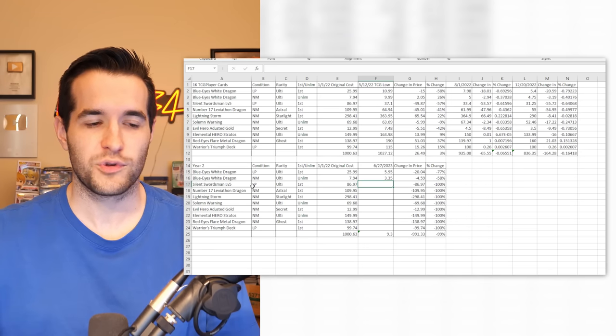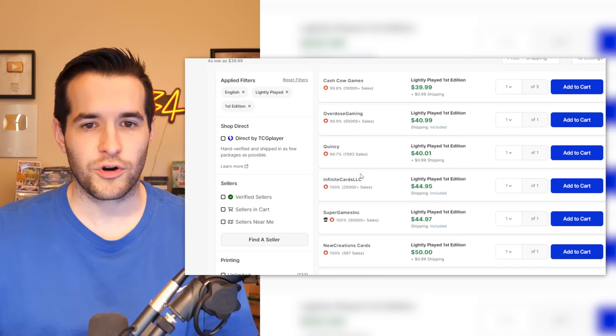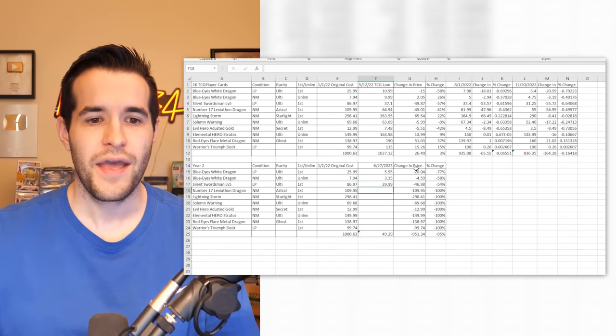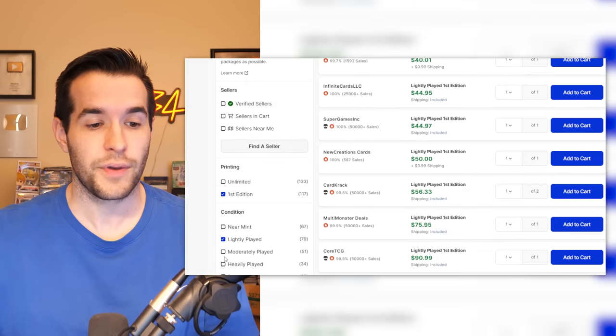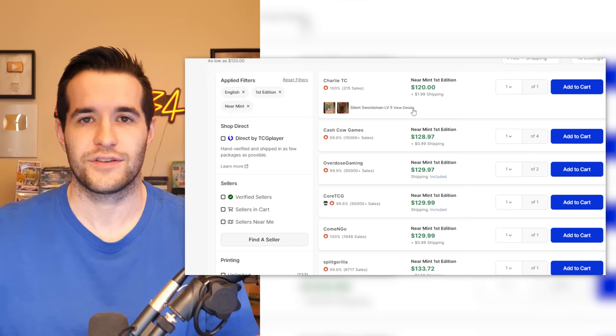Let's go for Silent Swordsman. This was also supposed to be near mint. Okay, Silent Swordsman level 5, lightly played. First ed is going for $39.99 at the moment. It's kind of been where it's been at the entire time. As you can see, we've lost $46 on that purchase of $87. 54% decrease, not great. Let's see if it was near mint. If it was actually near mint, I think last time we would have actually made money. Yeah, $120. So it's a lot more valuable. That's what it really should be at, but I didn't return it, and now we're just out of money. That's why you should return stuff if it's not the right condition.